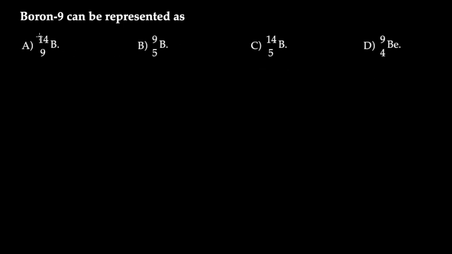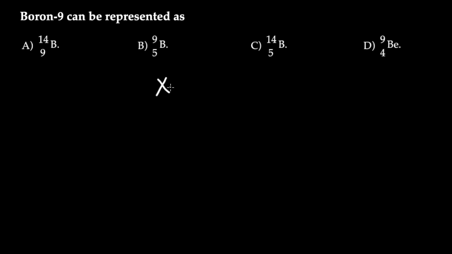So in this question, we have boron-9 can be represented as which of the following? And if you look at these different answer choices, all of them are examples of a nuclear notation. What you need to know about a nuclear notation is that you're going to have some type of, I'll put an X right here, but it can be any chemical symbol. And in this case, it's going to be a B because boron on the periodic table is a B. But it's going to be that chemical notation.